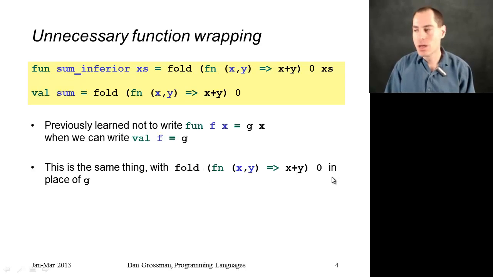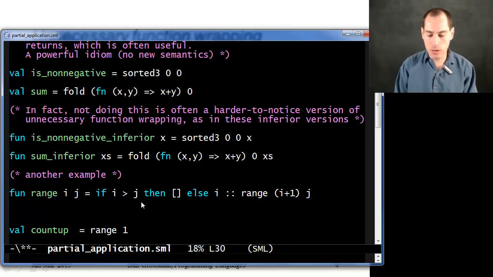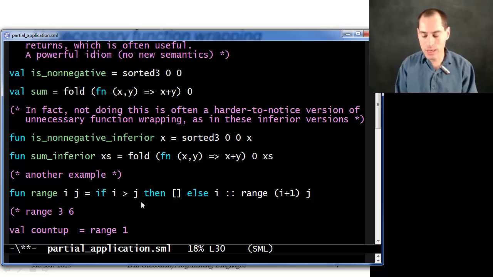All right? So let me show you a couple more examples I have here of just currying and partial application being useful to hopefully get the hang of it. Here's a function range, which takes 2 arguments in a curried form. And essentially, if you call range with something like 3 comma, not comma, we're not tupling, range 3, 6, that produces the list 3, 4, 5, 6, something like that.